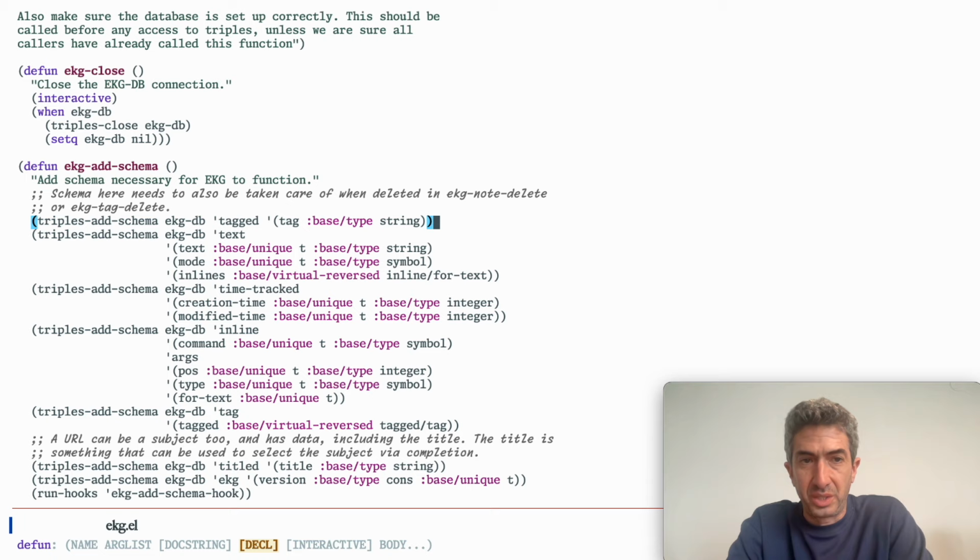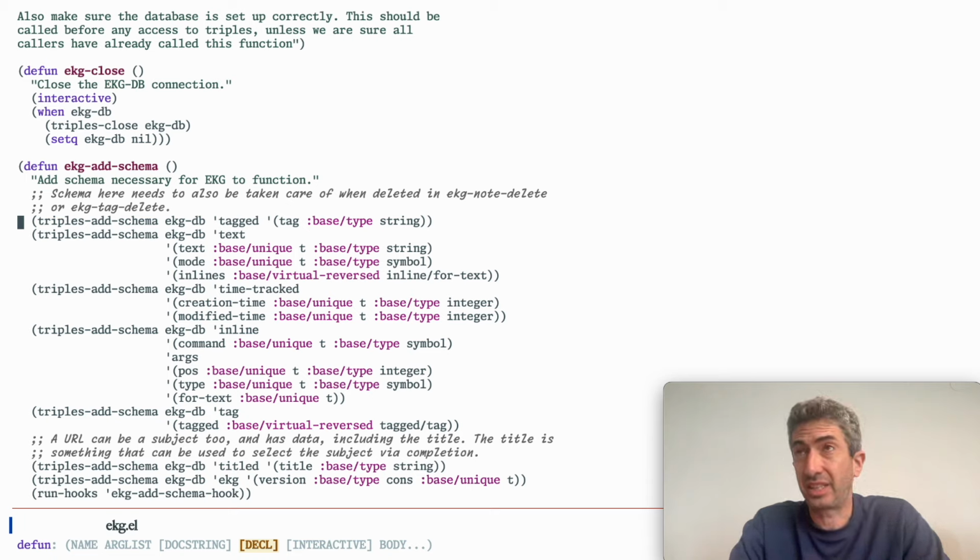Because if you want to extend it, you have to understand how to use triples, how to add new schema. One interesting thing I want to point out is the schema is designed to be very atomic. That is, it is very normal to have one ID that could be of multiple types, and notes have multiple types.